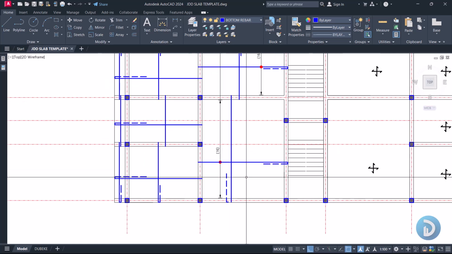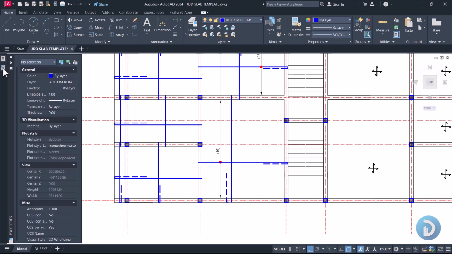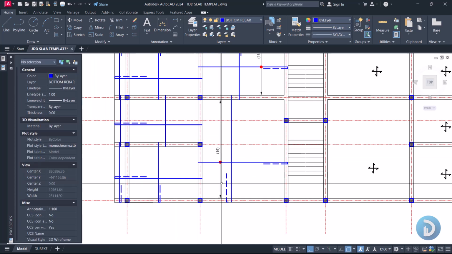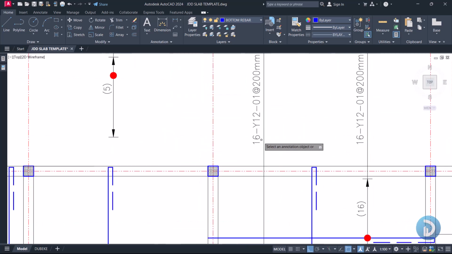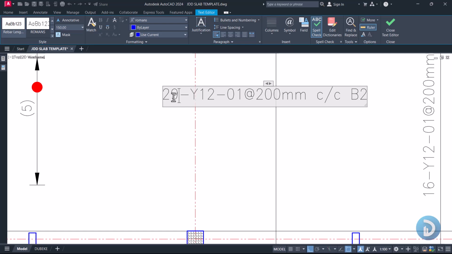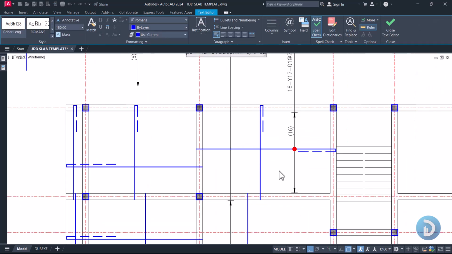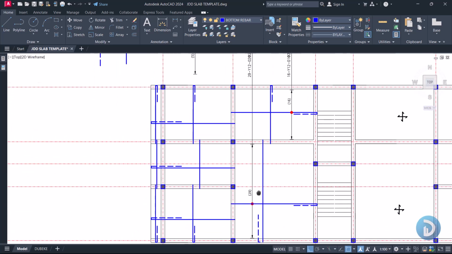Okay, so this is running at a length of 5.6 meters. So if we divide 5600 by our 200 millimeter spacing, then now we have 28. And do not forget our rule, we'll add 1 to this, and this will take us towards a total number of 29 reinforcements. Okay, so we'll edit this to 29 numbers of reinforcements that will be running within this span, and this will also be changed towards 29 numbers of Y12. We can leave this at 01 since we have the same type of reinforcement, but let's call this out separately as well, and let's call this 02. Okay, so this is how we can detail, or call out our reinforcement.